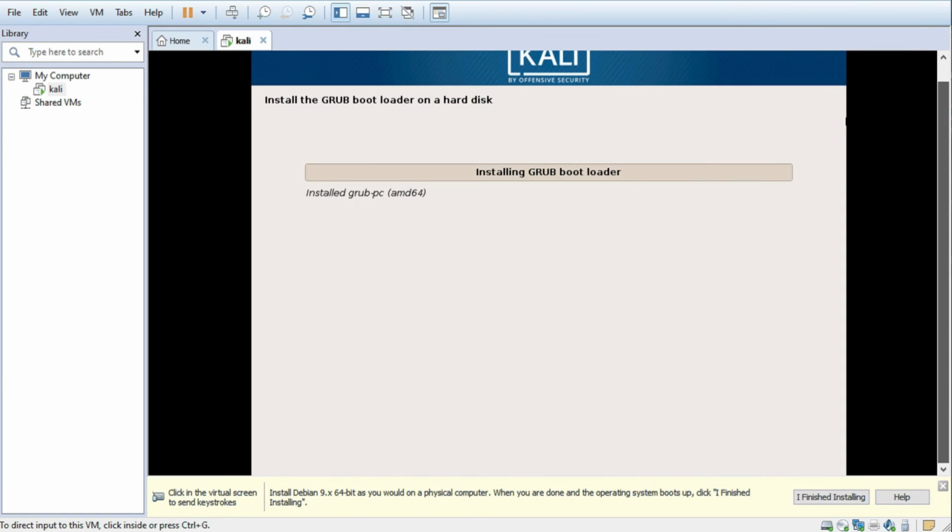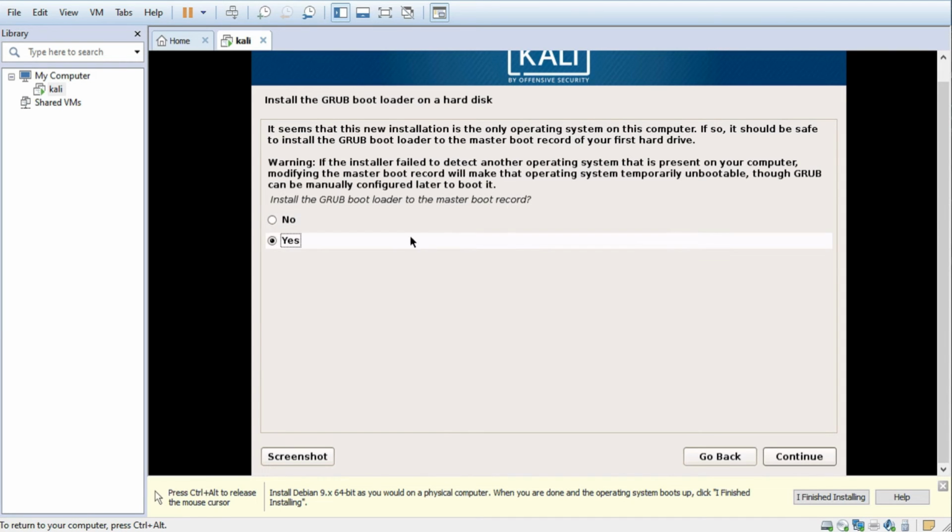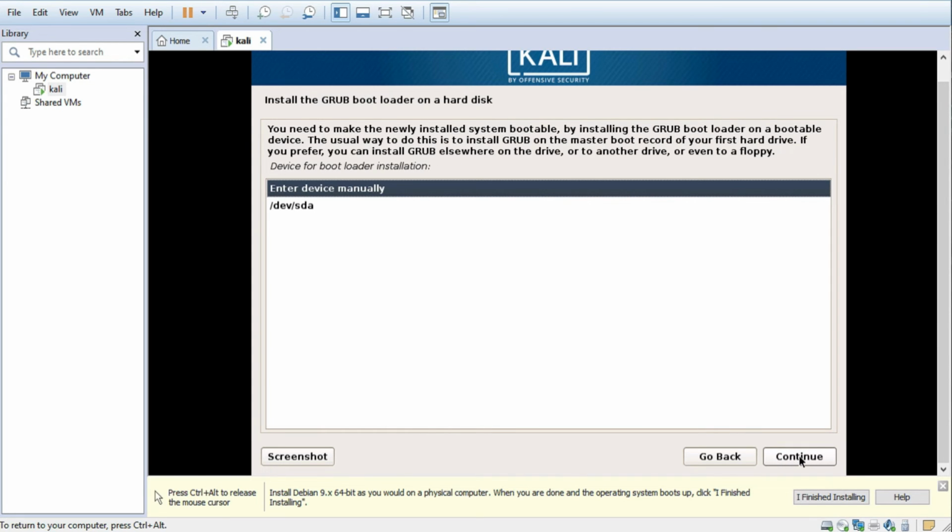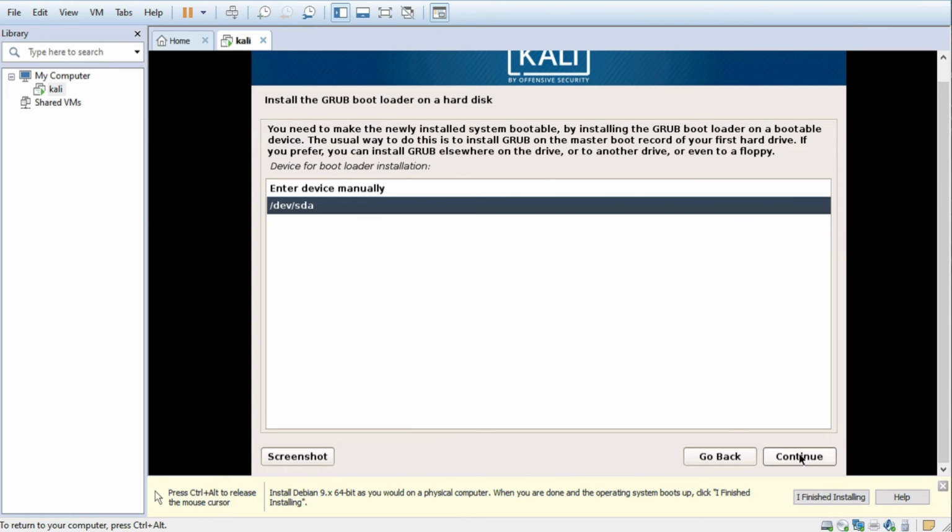So it will install the GRUB bootloader. So let's wait until it completes totally. So here click on yes and click on continue. Select, click continue.